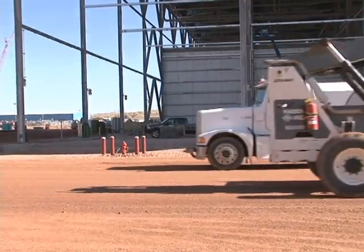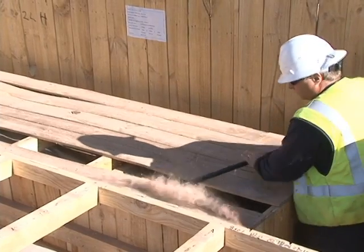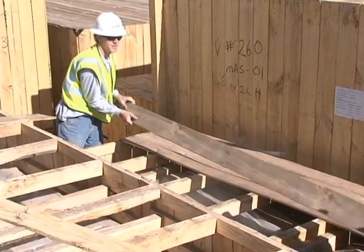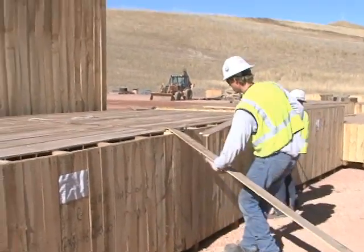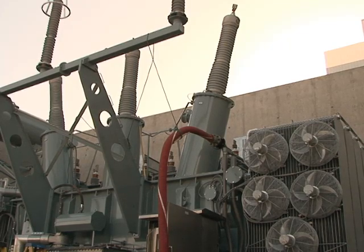Traffic is heavy on the Dry Fork Station plant site. Crates coming in from Korea carry the pieces for the power plant's transformers. Wheatland TSM's Kevin Van Heusen and Tyler Lindholm are unpacking bushings, radiators, and everything that will be attached to the generator step-up transformer. Several TSM crews have just finished putting the pieces on the reserve auxiliary transformer.